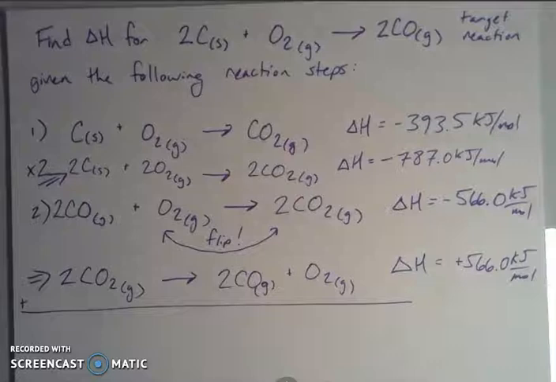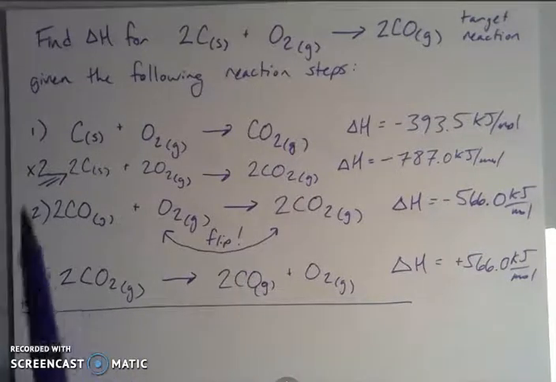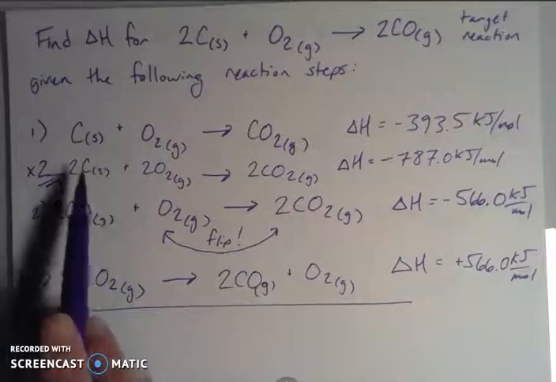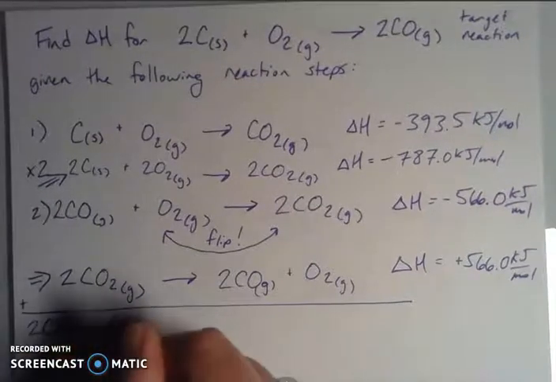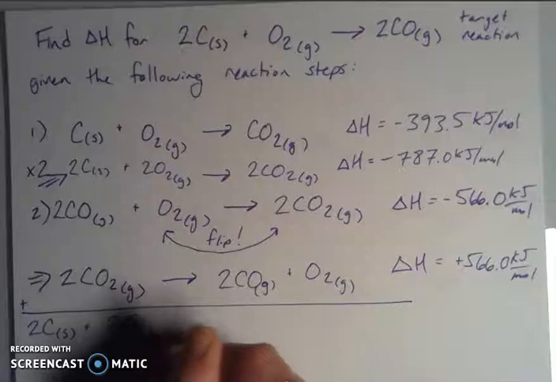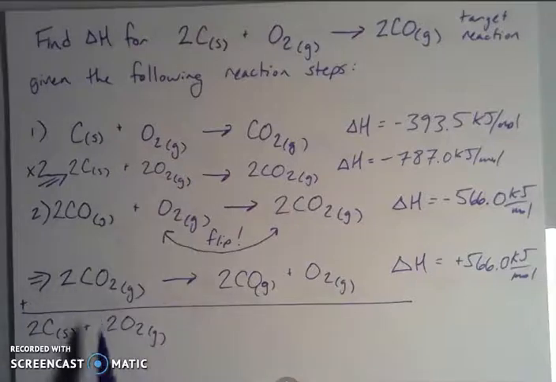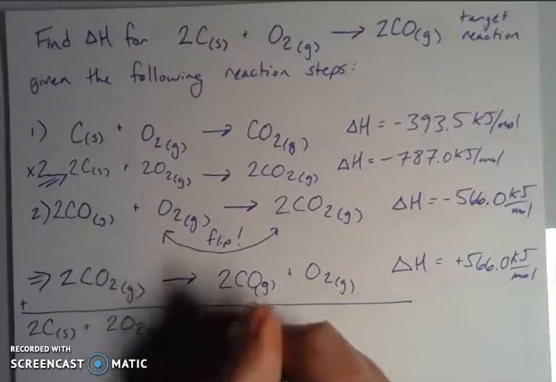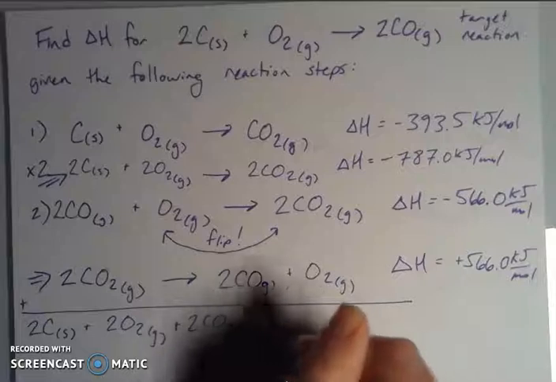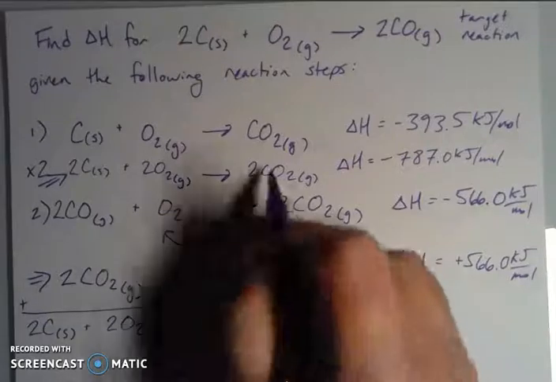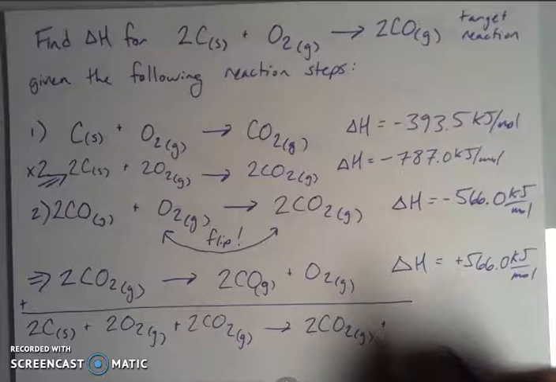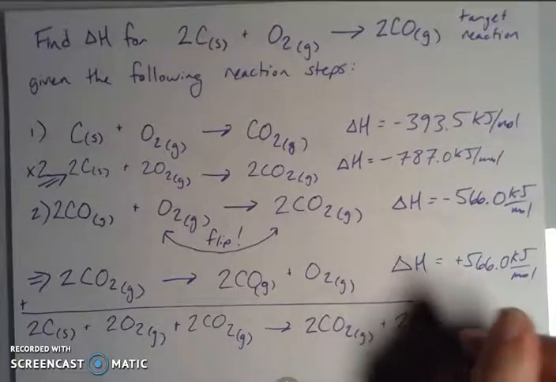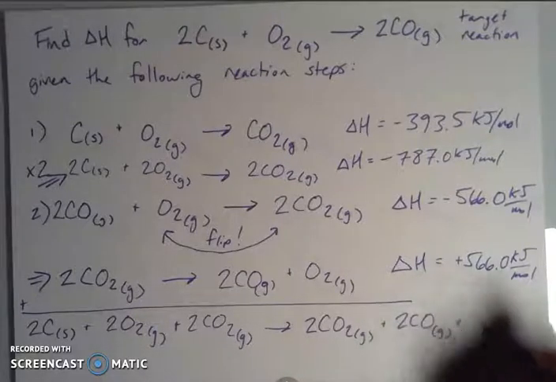so this is the Hess's law of heat summation, we are adding these things together, then I add everything together on my reactant side. So I have 2 carbons, 2 O2s, and then from here I have 2 carbon dioxides, and that gives me 2 carbon dioxides here, so I have everything on my product side now. 2 carbon monoxides and 1 O2.